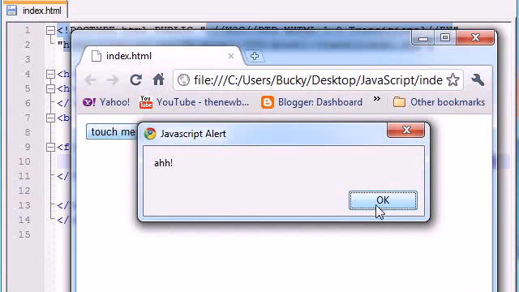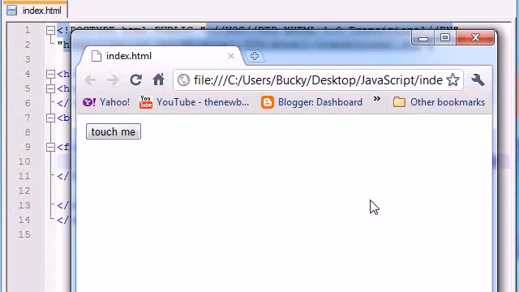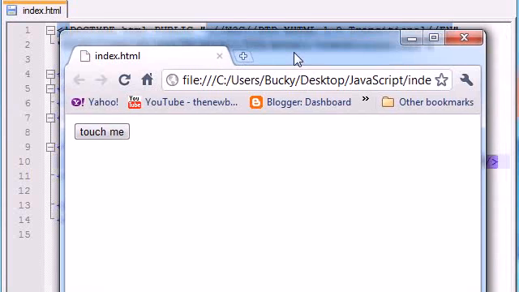pretty cool. So let's press OK, and that's the basics of an event handler. As you can see, before, whenever we were working with JavaScript, our web page loaded and all the JavaScript ran and did whatever it did, and that was basically it. But now we can wait for the user input, and whenever they do something such as click a button, then the JavaScript code runs. It's just a way to make the web page more interactive and more dynamic.